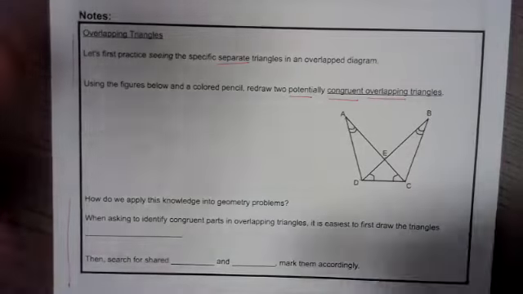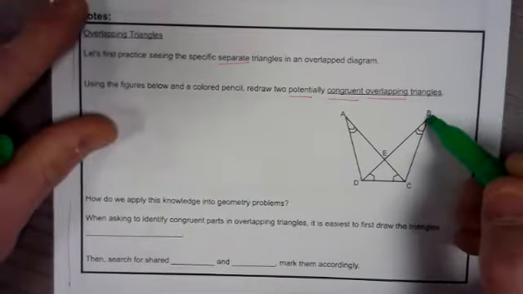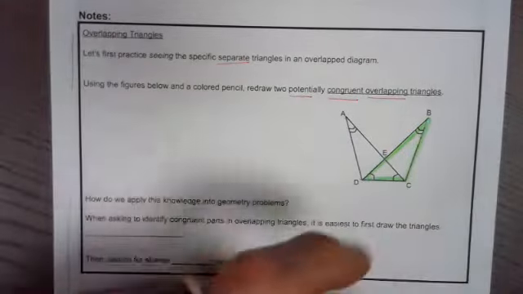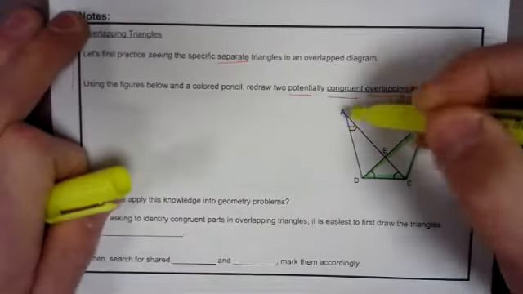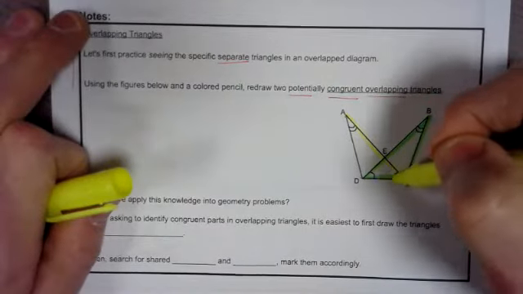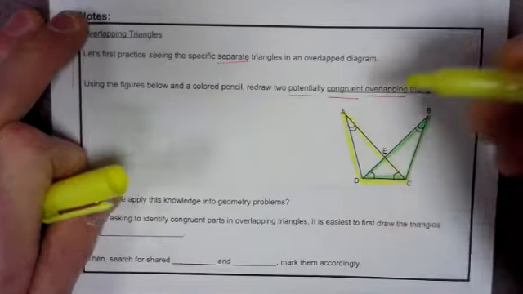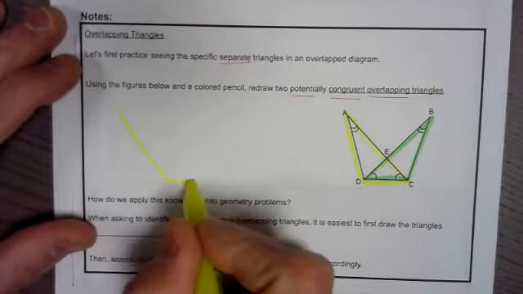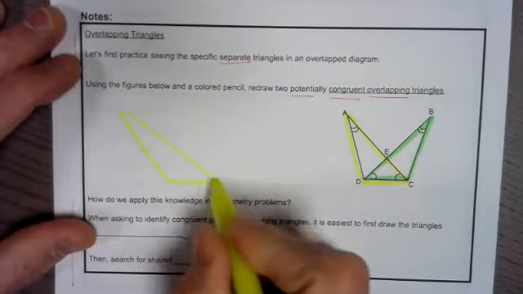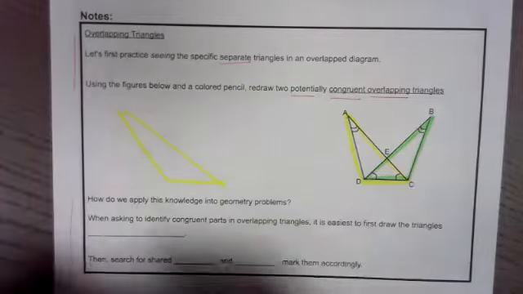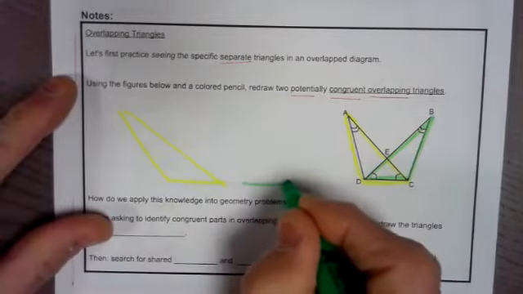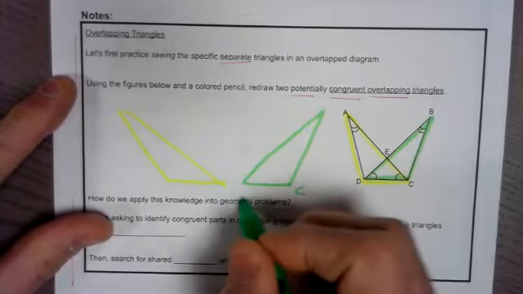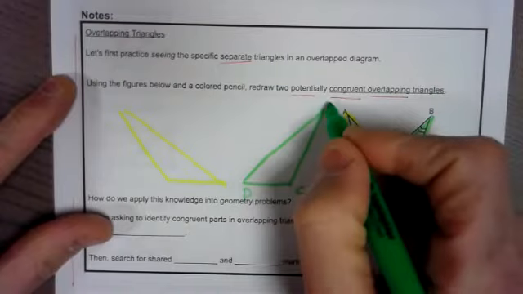So what I'm going to do with that one is look at triangle BDC and triangle ACD. And then I'm going to redraw them just as close as I can, an approximation to what they kind of look like. And I'm going to mark up the marks they have already on them from my diagram. So this is point C and this is point D. This is point B over here.